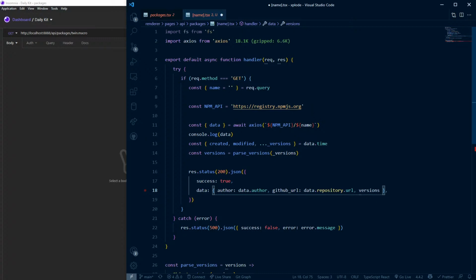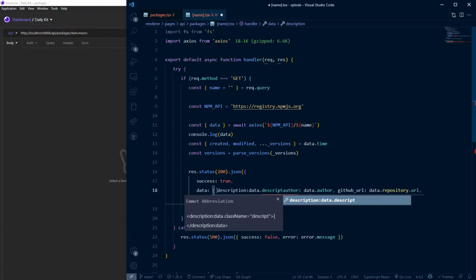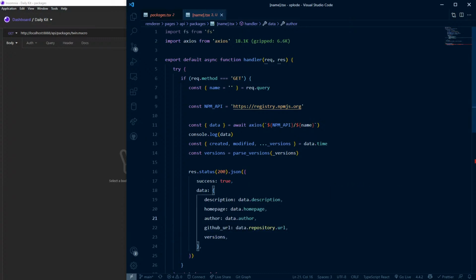And we can get the description, which would be data dot description, right? Homepage would be data dot homepage, right?